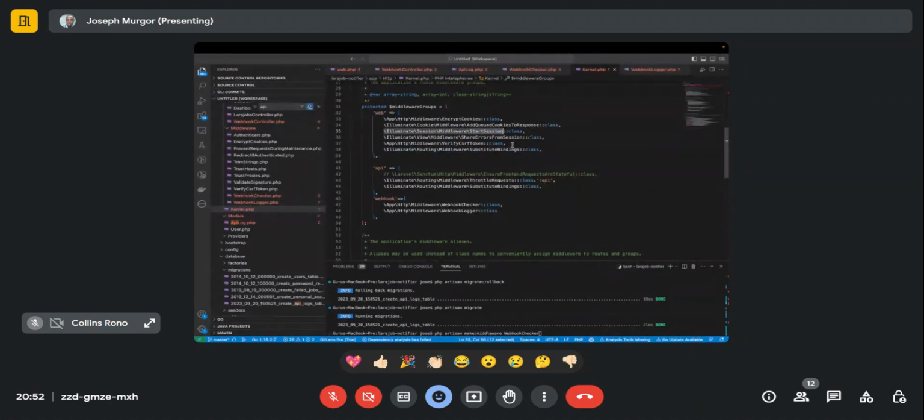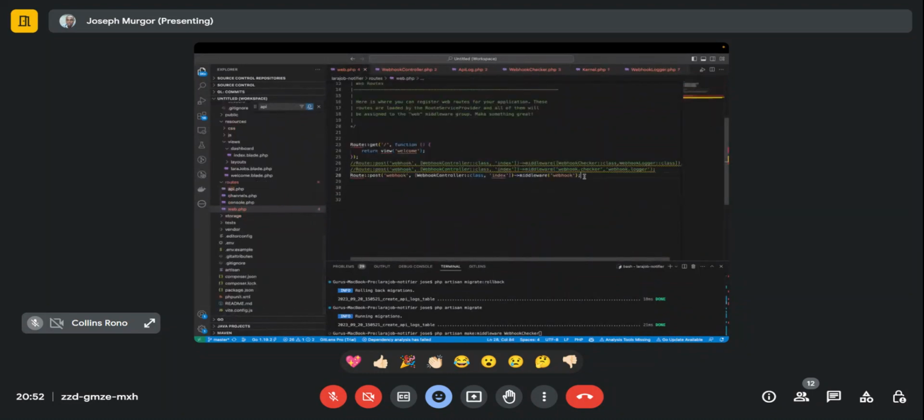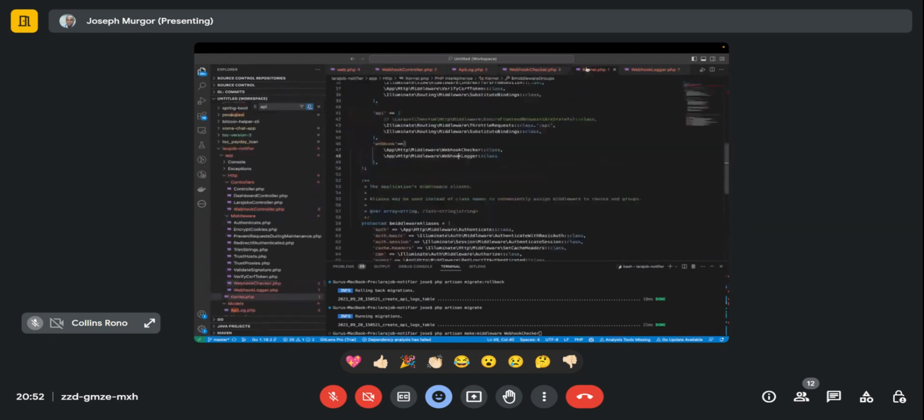If it's the console, it's something else. In this case, API has throttle requests and then substitute bindings. In our case now, webhook, we have added those two. And if you have done that, you can just pass it as one here. That's how web does it. If you've used middlewares that have web, they group it and then pass it here. Yep, I've gone so fast so that I can save time.